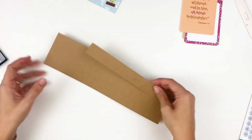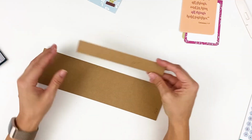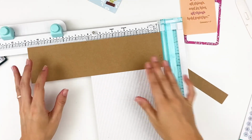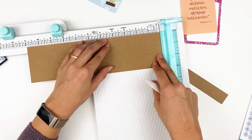You're going to need 2 pieces of cardstock. I have found it best to use cardstock, not thin like copy paper. This is some craft cardstock. I have a piece that is 11 inches by 3 inches. And this is going to be the main base for the mechanism.